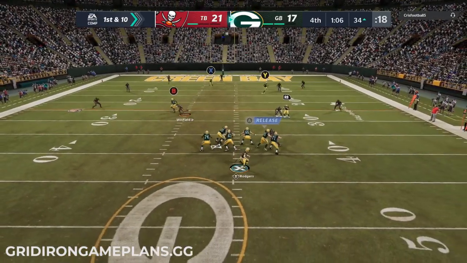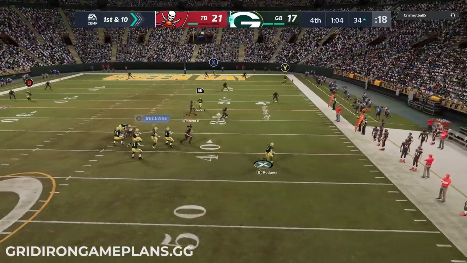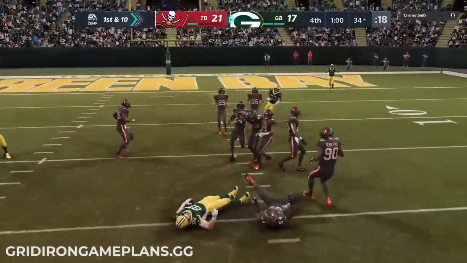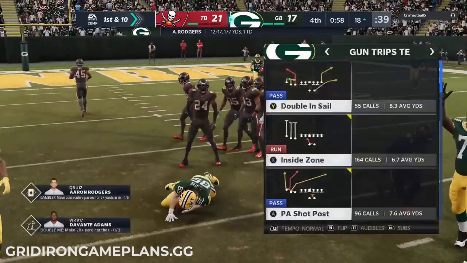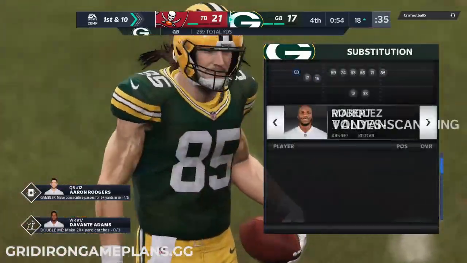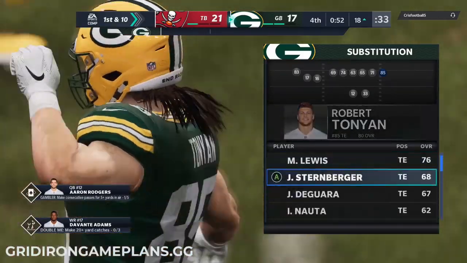So right here, I'm rolling out, looking for something, playmaker up the field. That was a designed playmaker. I wanted to playmaker that running back, make his user follow it, and then leak the tight end out behind it. And that's exactly what I get to happen right there: Bobby Tonyan with a huge grab and a first down. He got deflated right there.